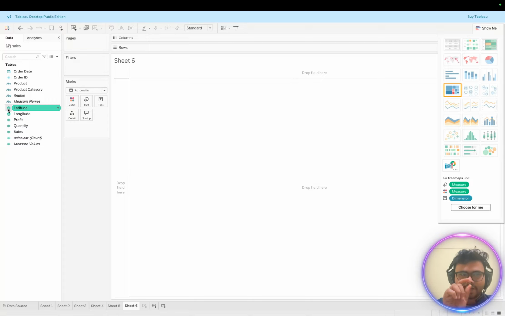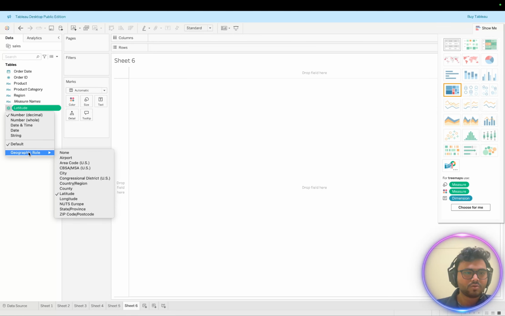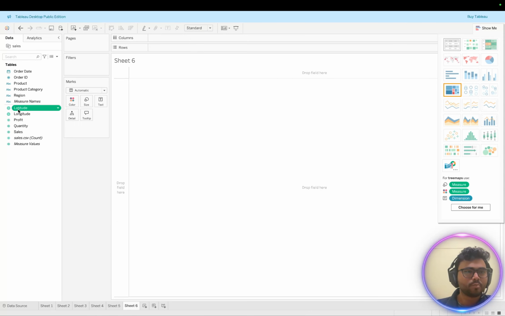See, Tableau has identified this properly: when you click on this, go to geographic role, see, it is showing it is latitude, which is fine. Tableau is able to identify that yes, it is a latitude or a longitude, but it is in measure. Let me drag and drop it into dimension, longitude also. Okay, so I have moved them upward, so now they are dimensions.